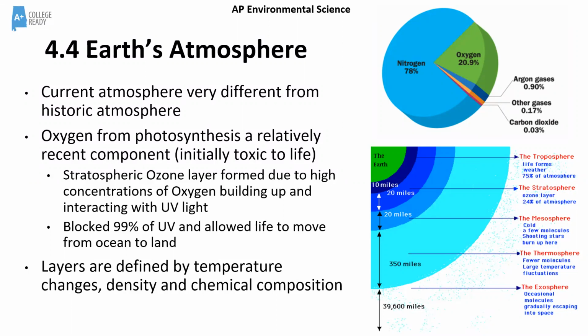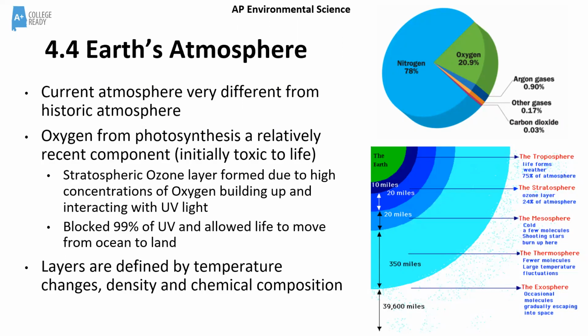Anyhow, let's talk about these layers, because you do need to know a little bit about this. And again, as with all units, this stuff often gets incorporated in other units as well. In particular, 4.4 comes in later on in Unit 9 when we look at the greenhouse effect, greenhouse gases, and climate change. So for now, we're just going to do a little bit of background to the atmosphere and its history and its composition and changes, and you'll learn a lot more about that later on.